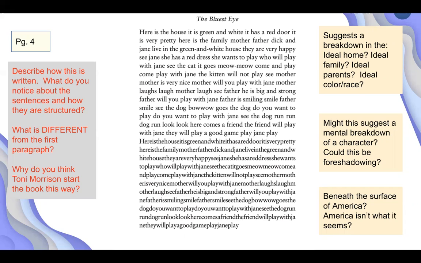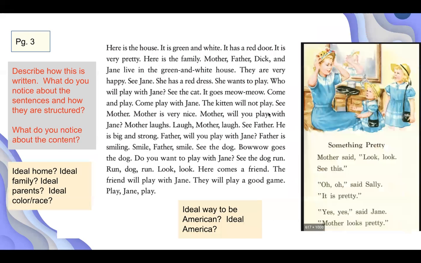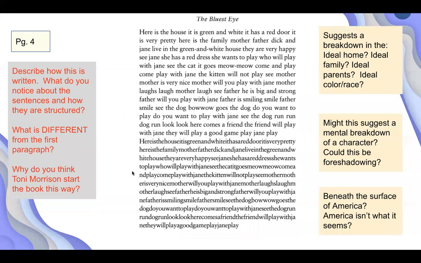Okay. Here's the thing. That is not just a lack of punctuation. It's all smushed together. So if we go back to the other slide and we say that maybe this is referring to an ideal home, at least stereotypically, right? The ideal family, ideal way to be American. And then we look at this and we see a devolvement, right? A breakdown. To me, and maybe to you, is this suggesting, I want you to think about it, a breakdown in the ideal home? Is that what our character is going to go through? The ideal family, there's a breakdown. Something's happening in the family. Ideal parents, ideal color and race.